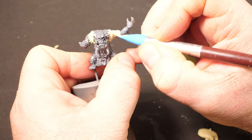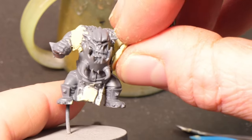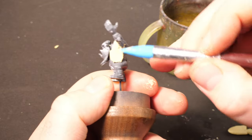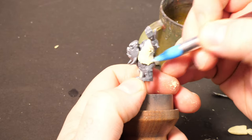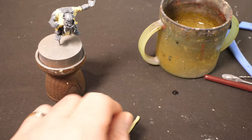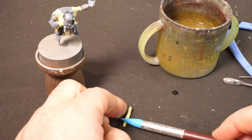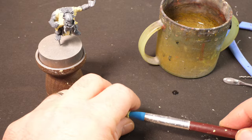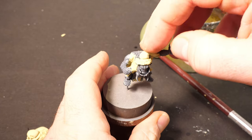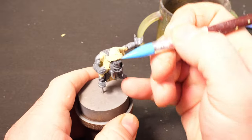Next I want to sculpt a raggedy jacket, which is easy by flattening the putty and simply tearing it off before using the silicone tool to smooth it into place. I want to keep that fur detail over the top of the shoulders, but apart from that I carefully repeat the process all the way around creating the jacket. For his hat - he's already giving off some Father Christmas vibes, at least in my head - I decided to go the whole hog and give him a Santa hat. For the fur brim I curled a sausage-shaped lump of putty around the silicone tool to make a rough donut, then scratched the detail in. For the body of the hat it was just a cone shape and after a bit of working with the silicone tool it doesn't actually look that bad.